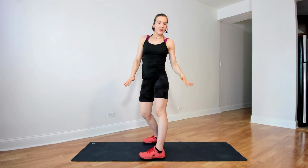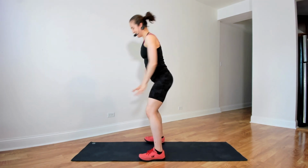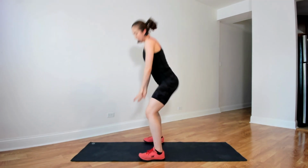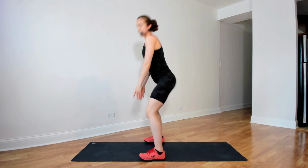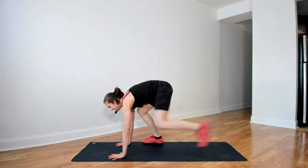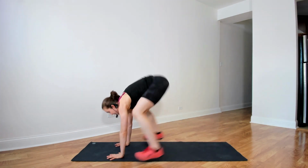But this is a modified burpee. Oh no, I said the word. But no fear. So modifications are plenty here. So you can even just reach down and stand up. That can be your modified burpee. Just trying to reach toward the floor and stand up. Or if you want to add on, hands down to the floor, tap back. Stand up, tap back, stand up, or of course, you can step or jump both legs back.